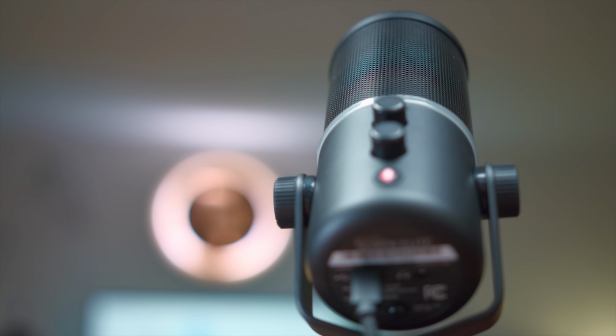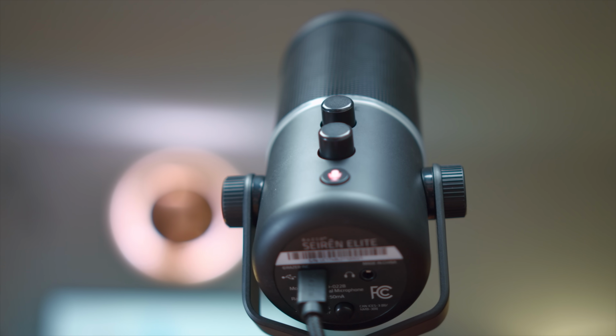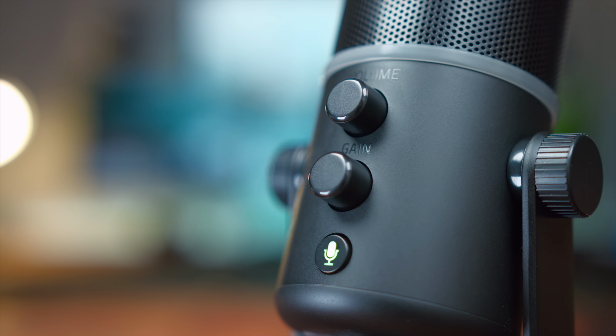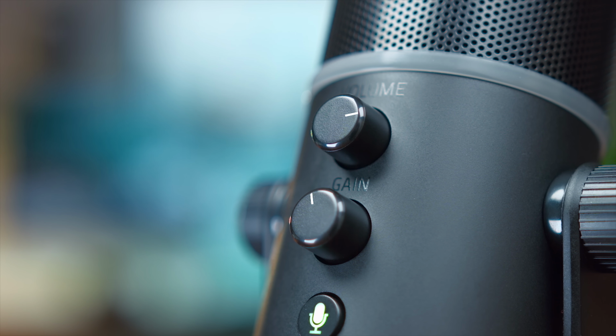Now the one con I will mention, and it's extremely minor, but I would like to have seen it, is a little indicator on the volume and gain knobs themselves. Right now they're blank, so when you're streaming or talking or whatever, you can't really see what level you're at. So I would have liked to have seen a little tick or whatever on there, just so I could see what volume levels I'm at. I just grabbed a white Sharpie and put a little dot on both of those, so again, I could see what volume levels I'm at. Would have been a nice addition, but again, that's extremely minor.